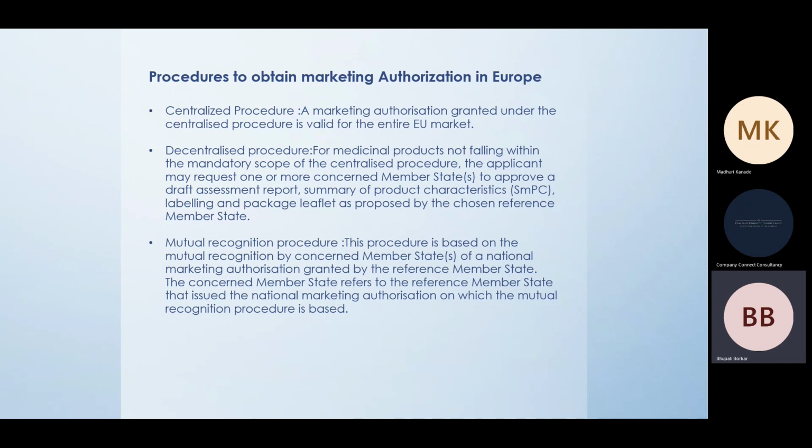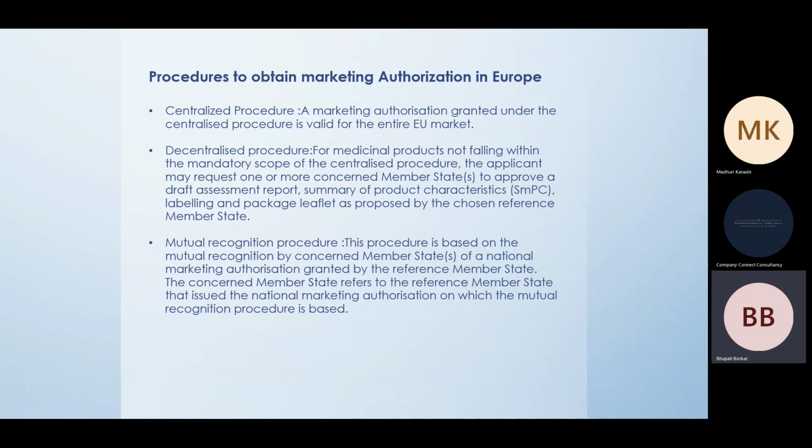So what does this basically mean? I'll explain. The thing is, you have a national marketing authorization. So you have a right. You already have a marketing authorization to market a product in a particular country, say, for example, Poland. And you want to expand your markets. So what you do is you consider Poland as an RMS and you take other CMSs and prepare the draft.